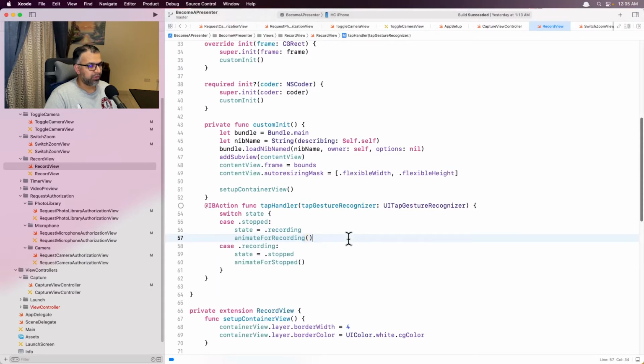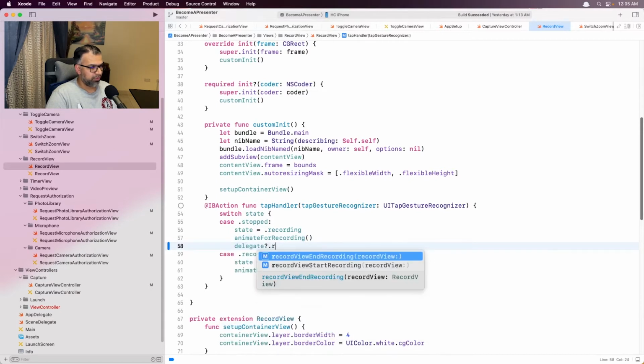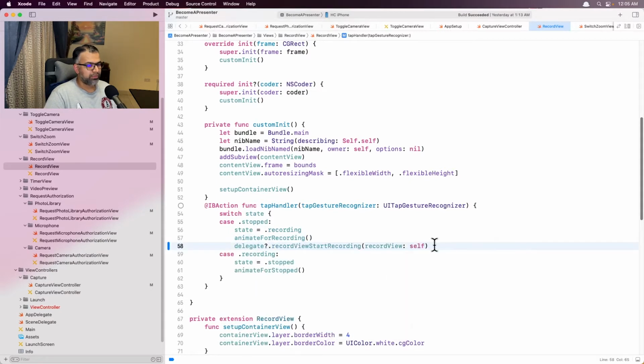After the animate for recording, let's go ahead and call the delegate recordViewStartRecording. And in the record view, we are going to return self, so the calling class can know which record view initiated this request. But in our example, we have only one record view.